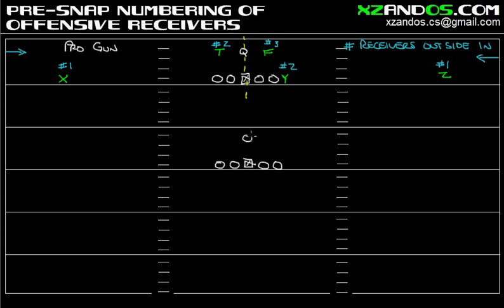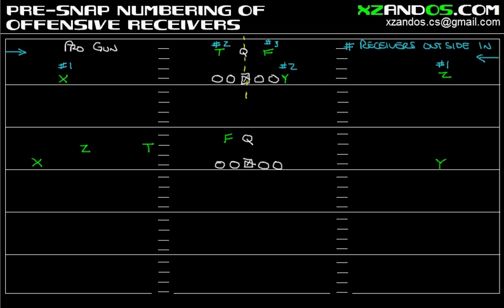I'm going to keep my quarterback in gun and start putting receivers on the field. X, I'm going to bring my Z over. I'm going to say my tailback either motioned out or aligned out in the slot. And I'm going to move my fullback over to the quarterback's right side, and I'm going to split my Y receiver out on the line on the right side.